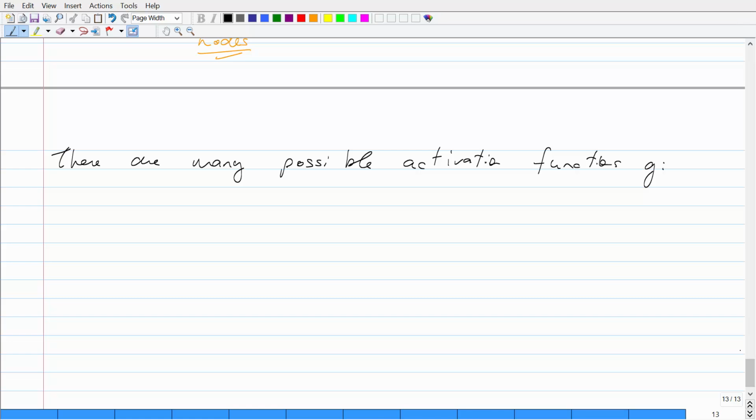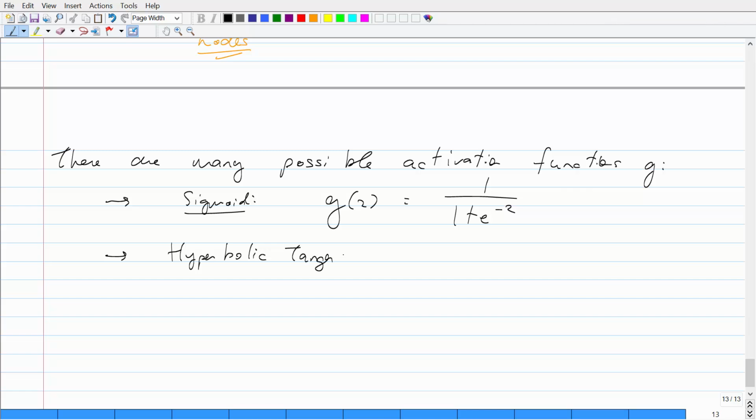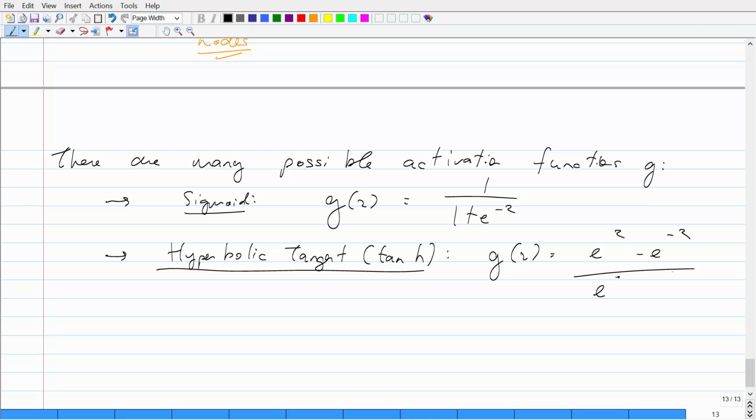Possible activation functions. Okay. The two most common ones are the sigmoid, which you are very familiar with. You use this in the logistic regression model, right? So this is just 1 over 1 plus e to the minus z. You're very familiar with that. There's also something which is called the hyperbolic tangent. You might have talked about hyperbolic functions back in first year, and you probably haven't used them again after that. But they do serve a purpose, and this is one of them, hyperbolic tangent, or tanh. So this is equal to e to the z minus e to the minus z over e to the z plus e to the minus z.